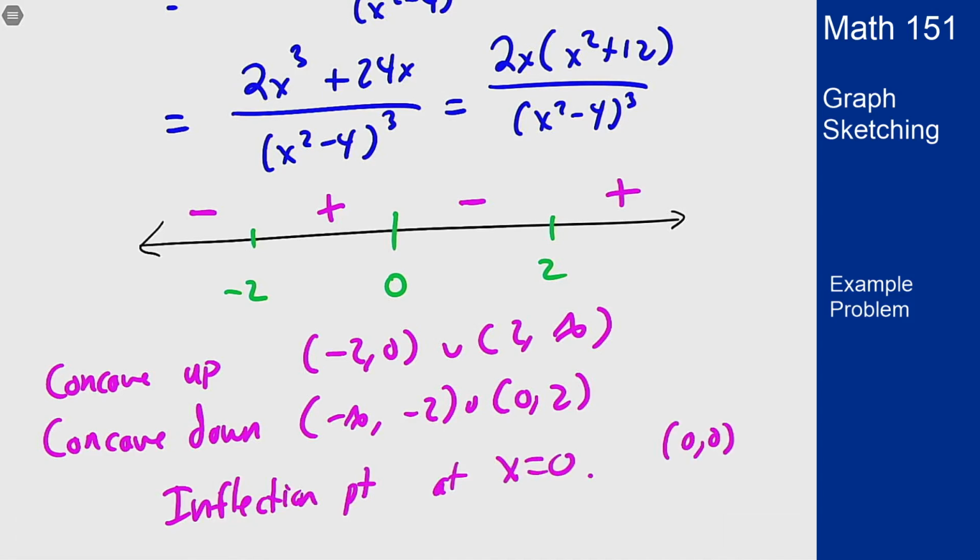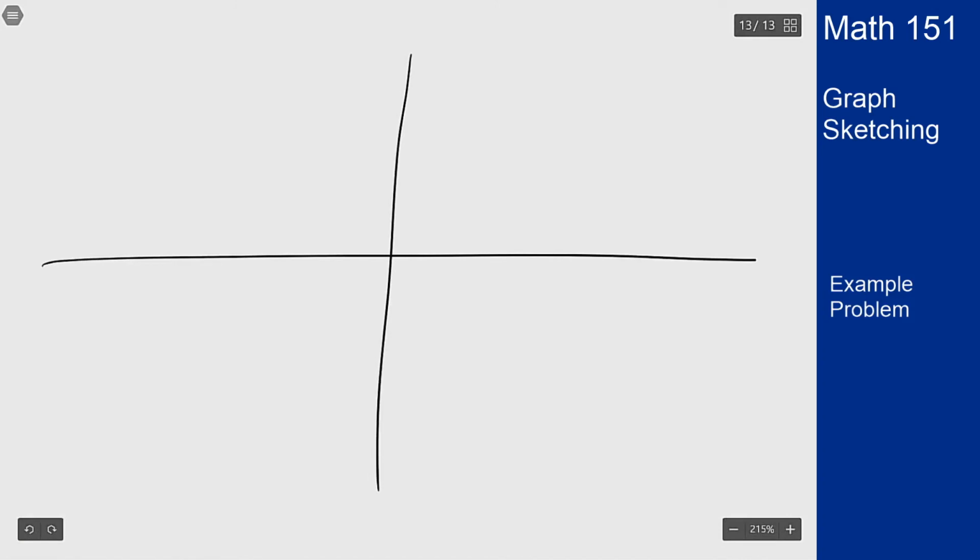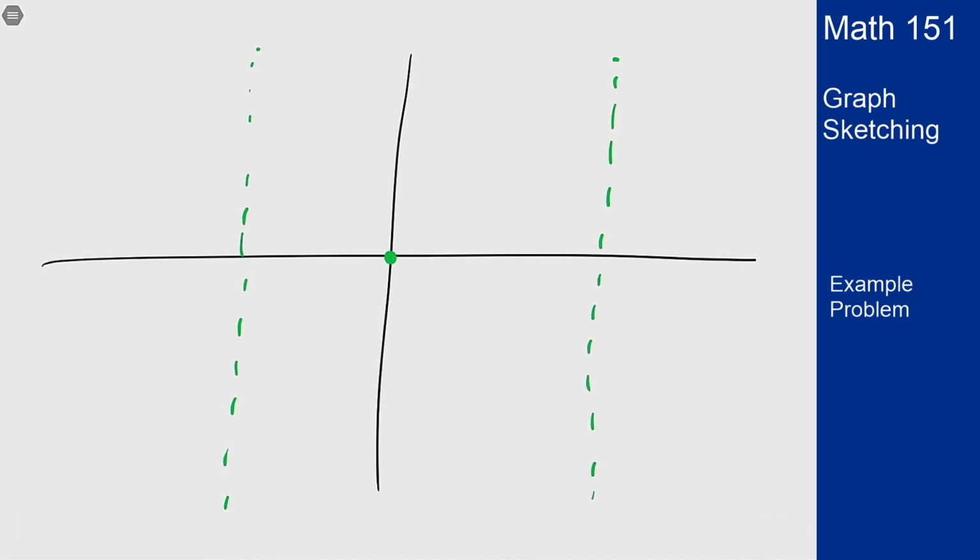Now let's go ahead and draw the graph. So for this graph, I know I have two vertical asymptotes, one at minus 2, one at plus 2. And with the point at 0, 0, I have horizontal asymptotes at 0 on both sides. And to know my behavior near both asymptotes, it's down here and come in from the top, and then down here and come in from the top. And I know that 0 is going to be an inflection point. So now you just piece out the graph from there.